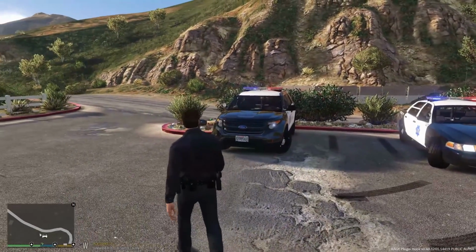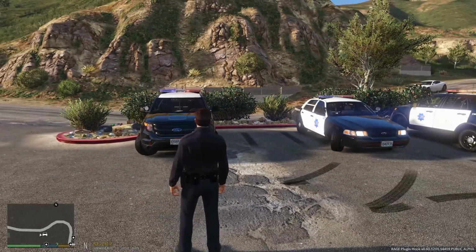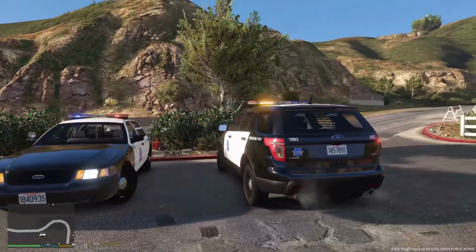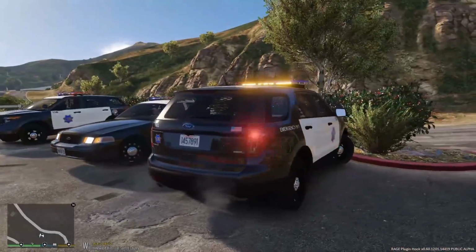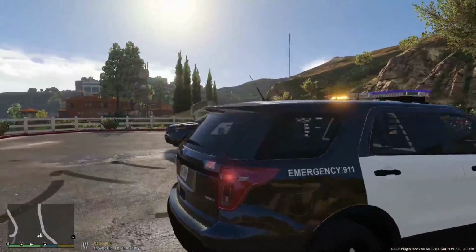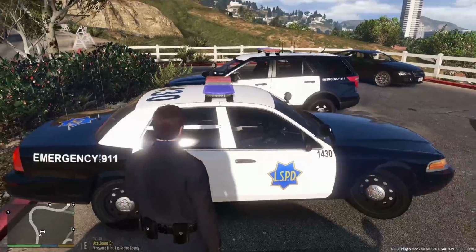All right, guys, so here I am in the game, and as you can see, the car has worked. I didn't put, obviously, the whole pack because he had sheriffs and park rangers, all this stuff, but I just wanted to show you that they have indeed worked. This is pretty simple stuff. I know at first it might seem overwhelming, but once you do it maybe 4 or 5 times, you get the hang of it. It's gonna be pretty easy.